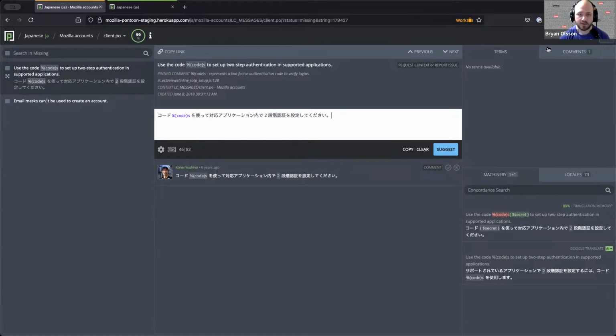As you can see here, I created a pinned comment in advance. This is something that a project owner can do. When you see this comment section, there's a 1 there, and we can look at the comment when we're referencing this string. We can see that this added more information to the string itself. The pinned comment also appears here, so you don't even have to click the comments button to view the comment.